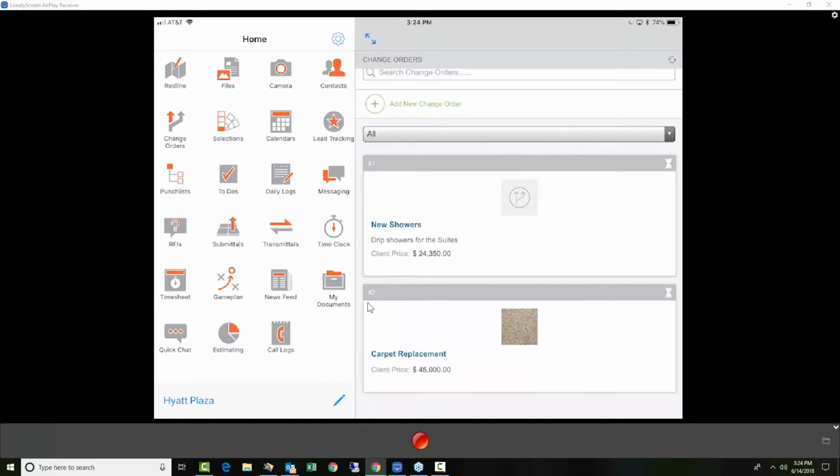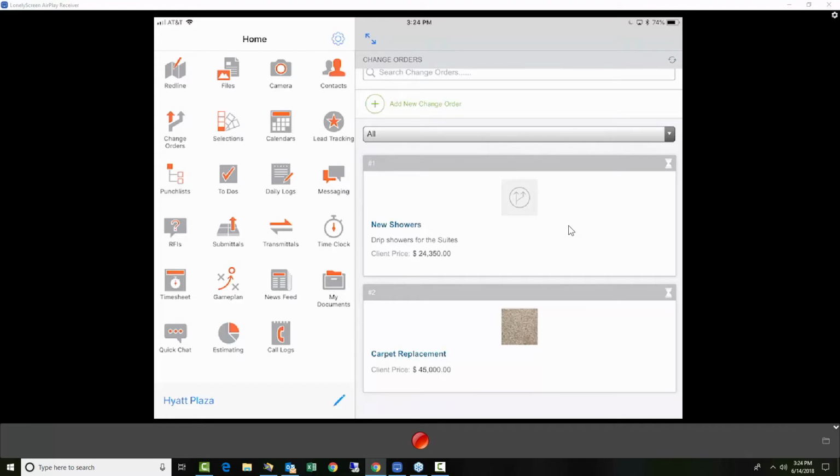And in the Hyatt Plaza project, maybe the hotel owners have decided that the guest suites up on some of the top floors need to have better showers, perhaps. They just wanted to provide that nice little touch. And so they reach out to you and they say, we were thinking about it, and we don't want to use the same standard shower heads everywhere. So we want to go ahead and upgrade those shower heads for all of the suites. Let's say there's 10 suites I think we had this one set up on.